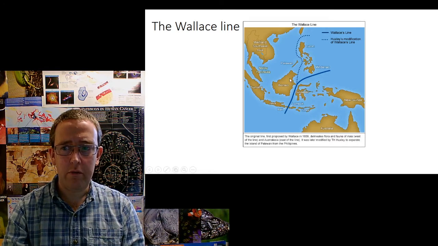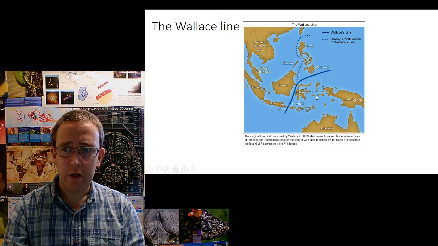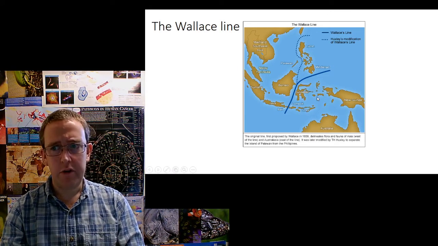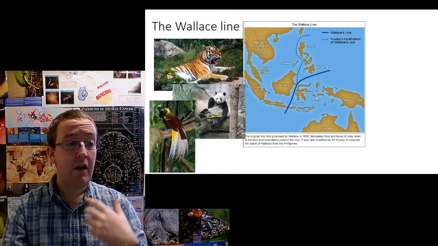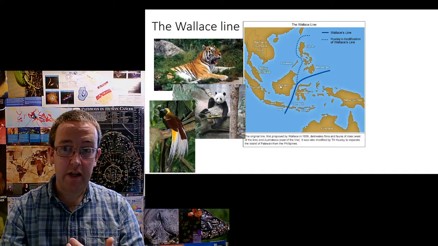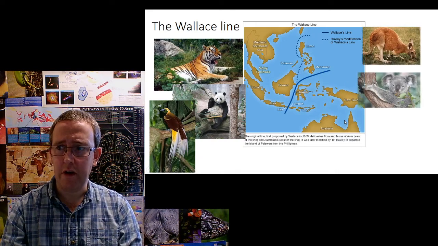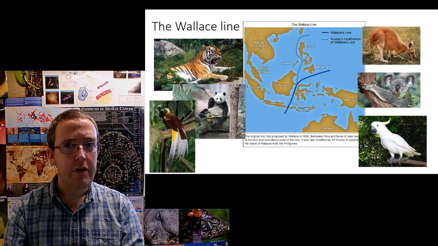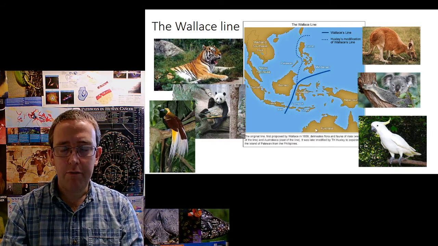Whereas you just hop a little tiny way over to Sulawesi, Lombok, Timor, then actually all the organisms start to look a lot more Australasian. You get a lot more marsupials, and the birds are Australasian. What is going on there? So he noticed on one side you had things like the big cats, large primates, things like the orangutan on Borneo, bears, birds of paradise, of course he was very interested, whereas on the other side of that line you got marsupials and cockatoos and things like that. And his insight was, hang on a minute, all of the organisms on this side of the line here must have evolved from common ancestors that are Australian.